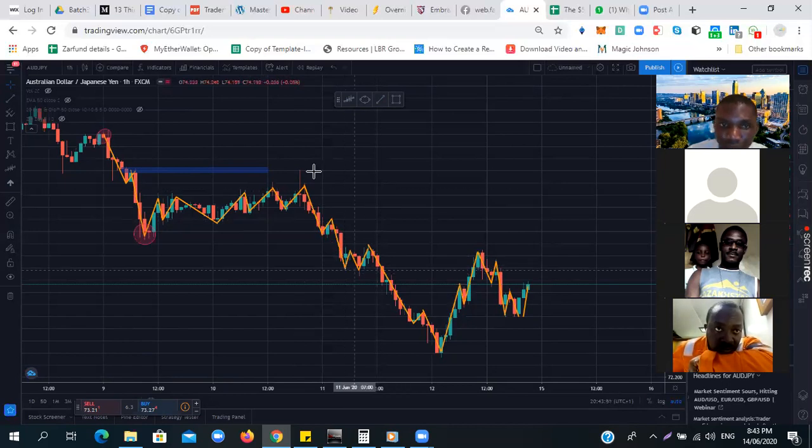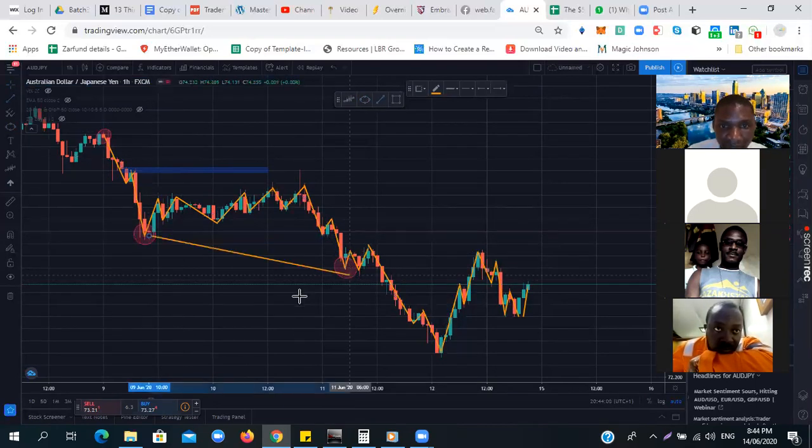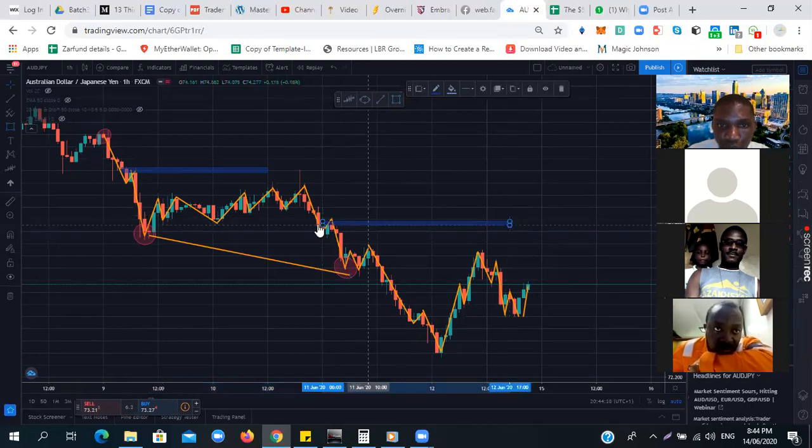here. Why did a structure happen here? Look at this. You will notice that this is a lower low than this point. This is a lower point than this. All right? That's why a structure was formed for us here. This is a new structure that we have here. Okay? So that's how come we have a structure there.